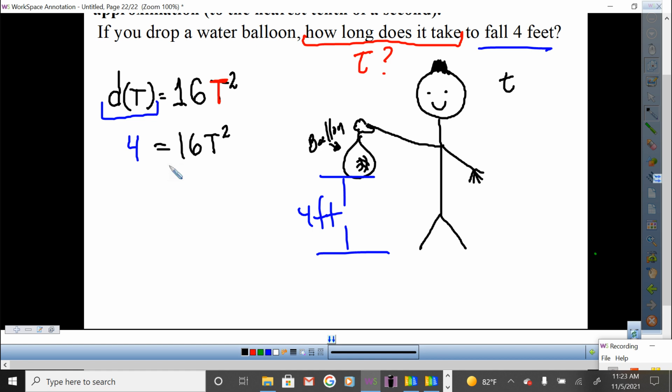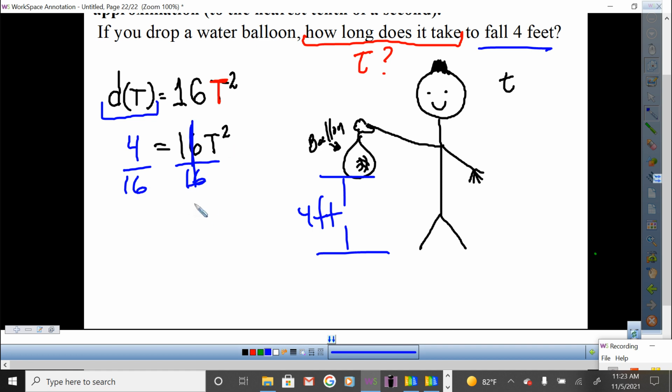All right, let's continue from there. We have a quadratic equation. Now we have 5 methods of solving. What are they? Graphing, square roots, factoring, completing the square, and quadratic formula. Which method would you like to use to solve this one a lot faster? Square root. Okay, so that means we need to leave t by itself. That means I need to get rid of the 16, so what do? Divide by 16.